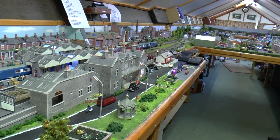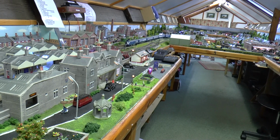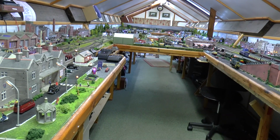That centre part's going to have to come out. I'm getting too old now, crawling underneath all the time. But there you have it. I've been asked a few times, a tour of the layout. I hope that gives you a good idea.